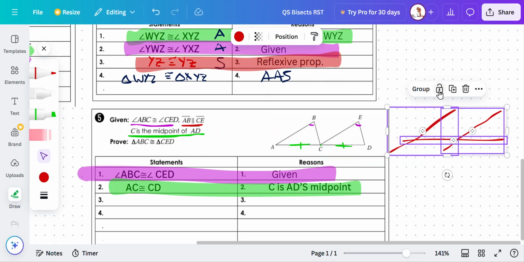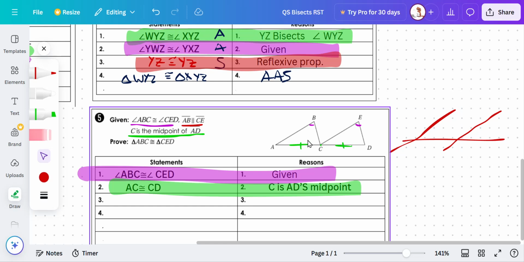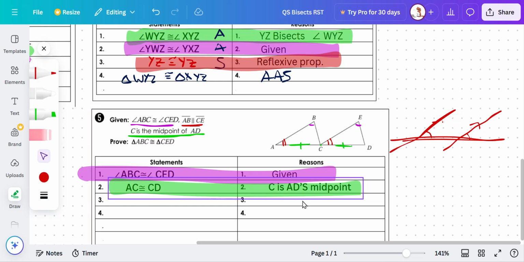I'm going to pull that over here. So we have our AB is parallel to CD. We have our transversal AD, and we had our two angles here matching up. So I see that this angle and this angle form corresponding pairs here. So that can be our third angle. So that'll be our setup. Let me get that written in.